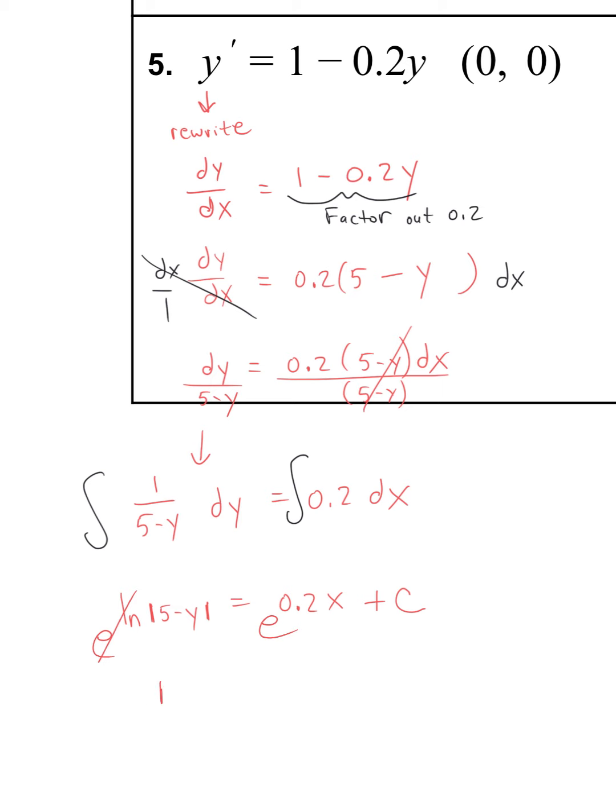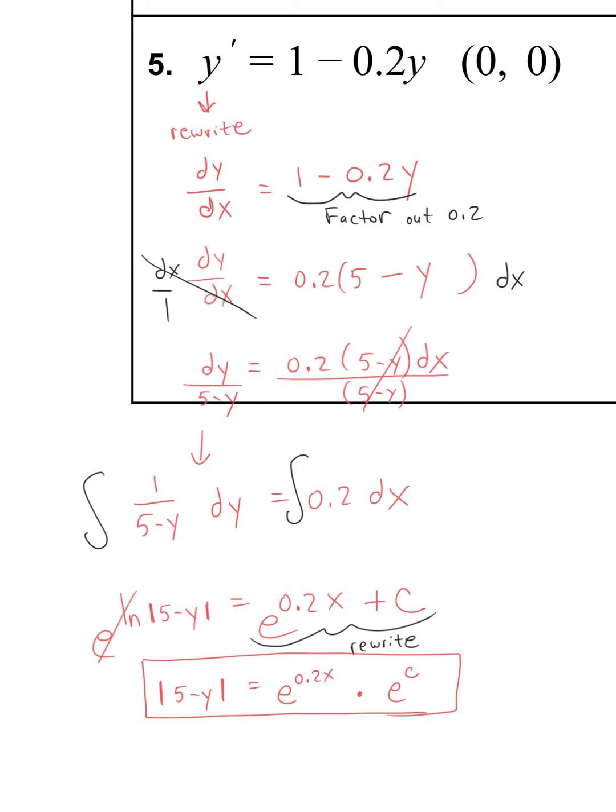Okay, now we have to get rid of ln, so we exponentiate, make that e the base. These cancel. We have the absolute value of 5 minus y on the left. On the right, of course, we have to get c out of the exponent, so we rewrite that using exponents, and we get e to the 0.2x times e to the c. This is our c, of course, right here. Okay, so now really, let's make our life easier. That's as far as you need to go because you've got the term with y in it by itself. All right, that's all you need to do.